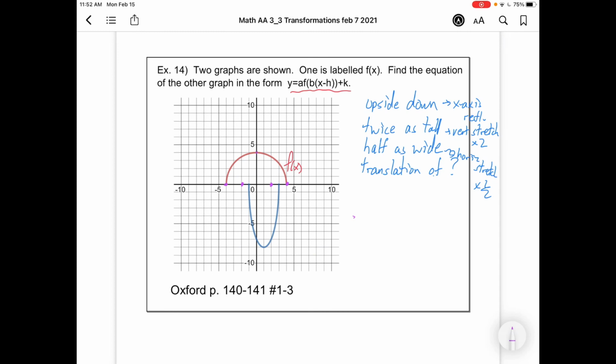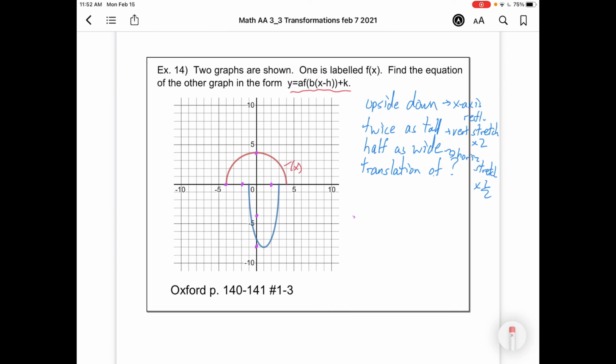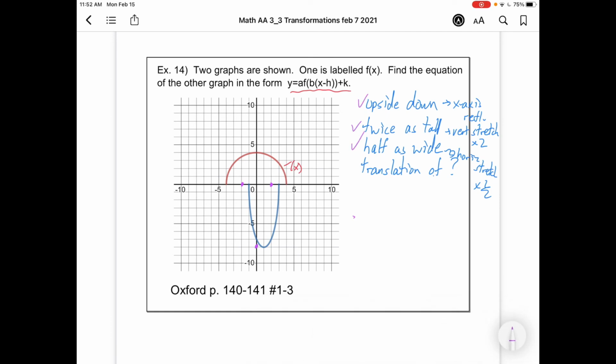Now this one here, the one at the very top, I can flip that through the x-axis. I can make it twice as tall, so it ends up right here. Let me get rid of some of the little points that I made along the way. And when I do these first 3 transformations, this is the shape that I get. Now it's easy to see what kind of translation needs to happen to this. Translation of 1 unit right. If I took this purple one and moved it 1 to the right, I'd have the blue one.